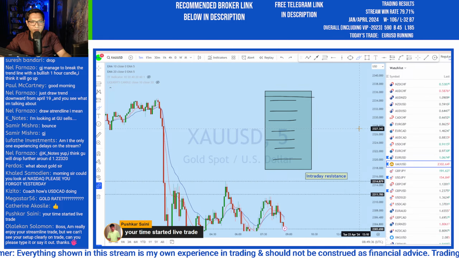So what is a trading plan? A trading plan means that you trade with a plan. So you have to plan your trade and then trade your plan, or trade your plan and then plan your trade, which is the key.